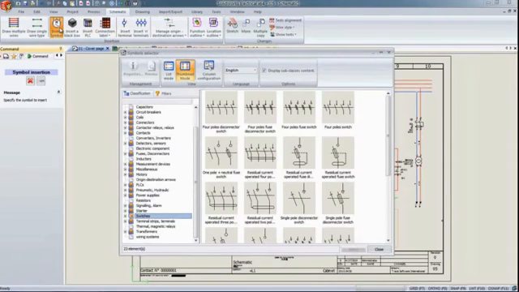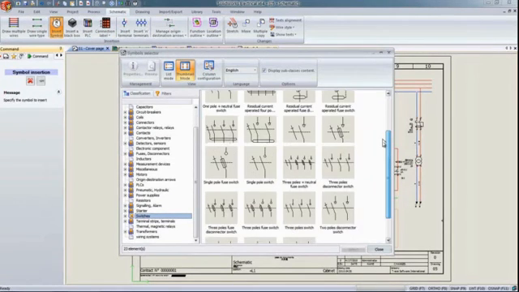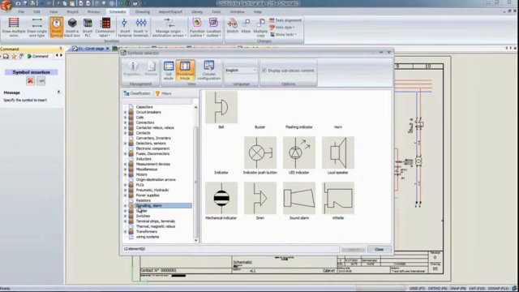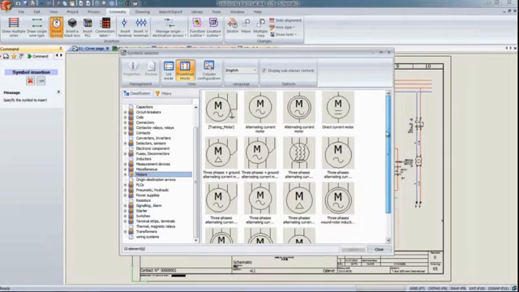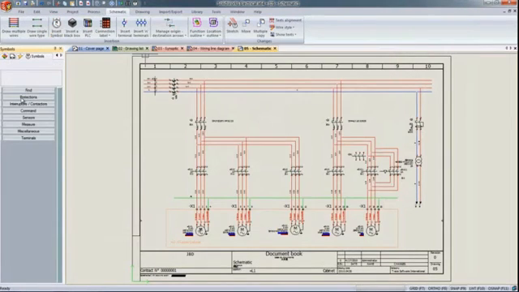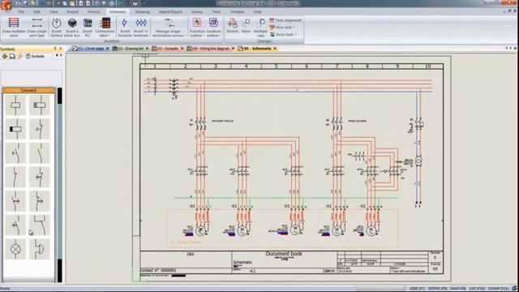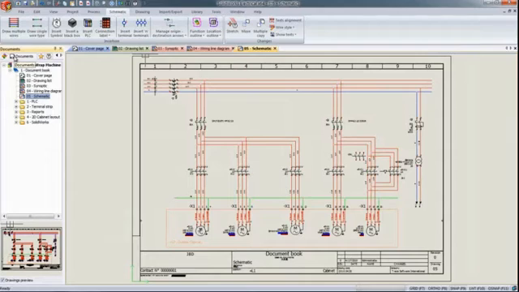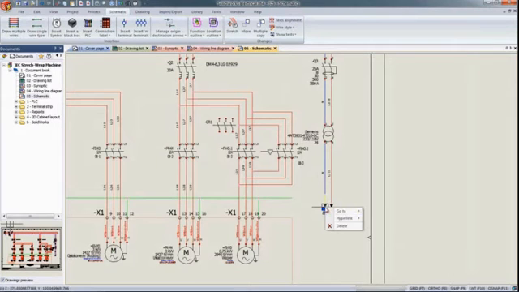But we offer a lot of different symbol palettes based on different standards. They're all organized very logically. We include really thousands of symbols to help designers get started, with electrical, electronic, pneumatic, and hydraulic devices all represented with our symbols. And then expanding on some of these time-saving features, you'll see these symbols have been organized to the left of the screen in convenient palettes for reuse.